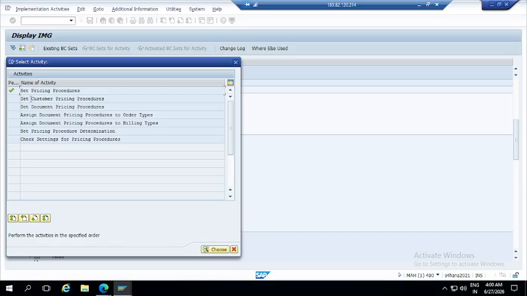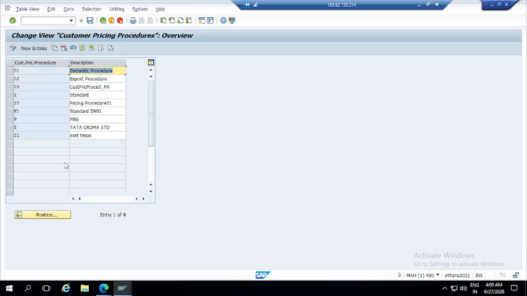After that we have set customer pricing procedure. If you see in customer master data in BP, we have this field. If it is 01, then it is domestic procedure. If it is 02, then it is export. Standard is 1. If it is P, then it is PNG. Here if you want to make an entry for your combinations, we can maintain a customer pricing procedure. If you want to maintain specific procedures for your customer, we can maintain them here by clicking on new entries, and you can name it anything.